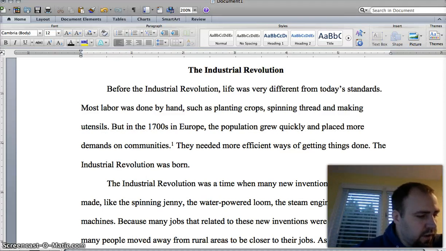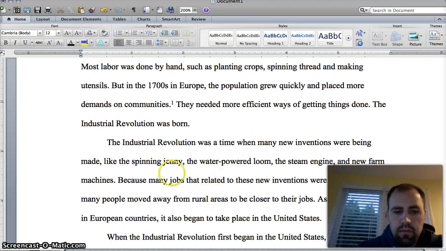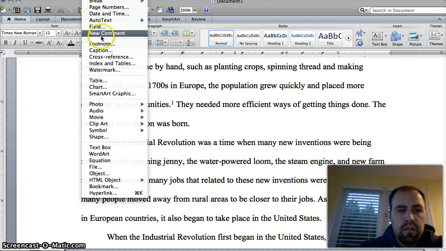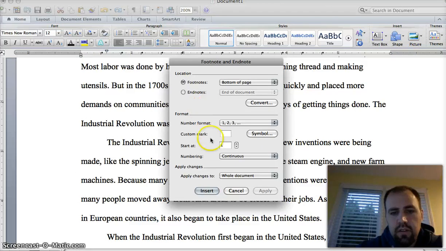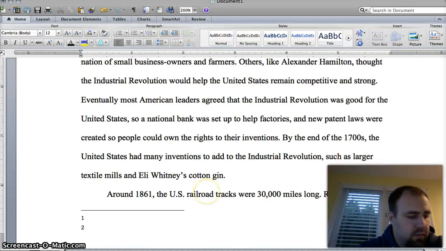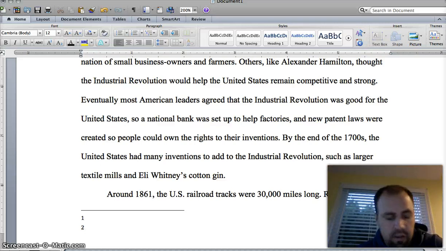Place your second footnote at the end of the first sentence in paragraph 2. Paragraph 2, sentence number 1, just gotta find the period. Sentence number 2, jobs. I'm gonna go back to Insert. This will get easier now that I know where it is. Start at 1, that's fine, because when I click on it, it'll go to 2. Alright, so now skip down to do all your steps, A through J, and then what I'm going to type for number 5, I'll let you do all the rest.